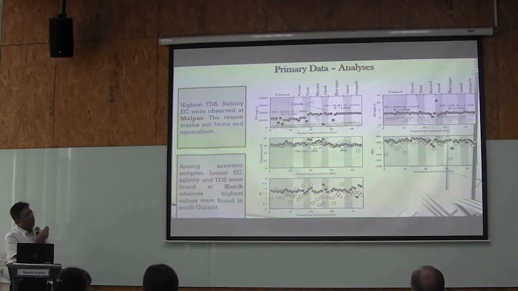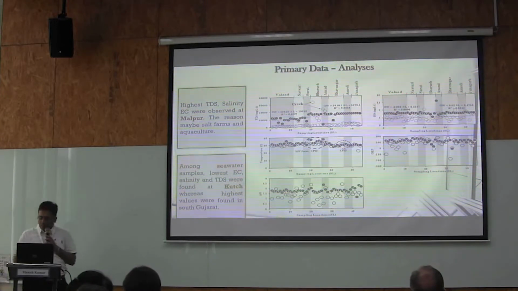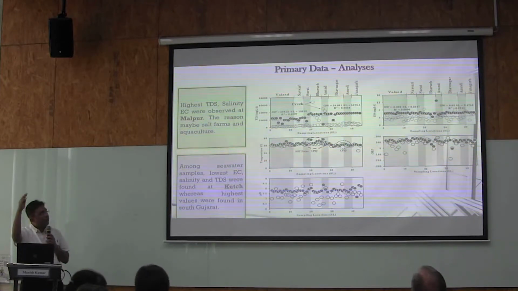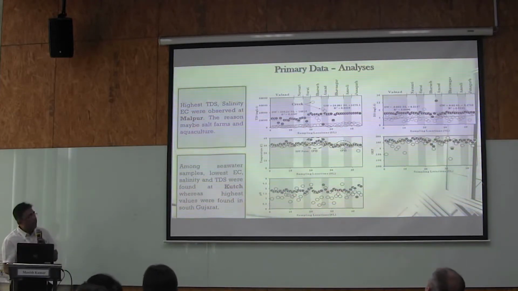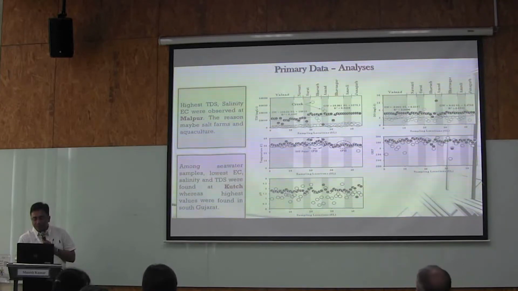Here you can see that I have plotted from south Gujarat to north Gujarat, from the starting point going up. The filled circle is the seawater, and the empty circles are the groundwater. If DO is decreasing in the sea portion, it means this is an area where groundwater discharge may be happening. The same is evident in ORP, and we have shown the P1, P2 locations here.